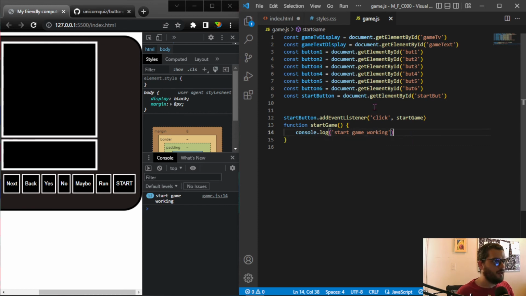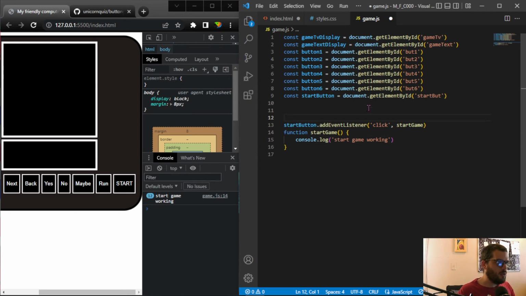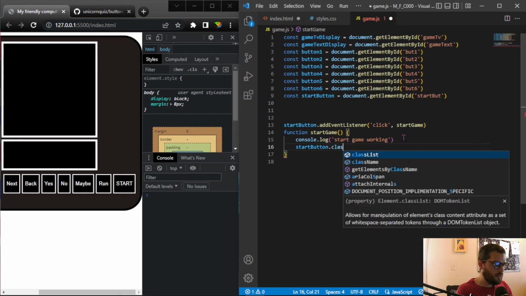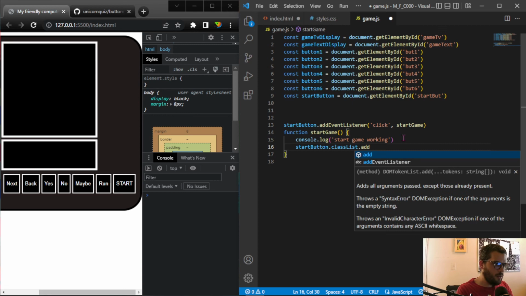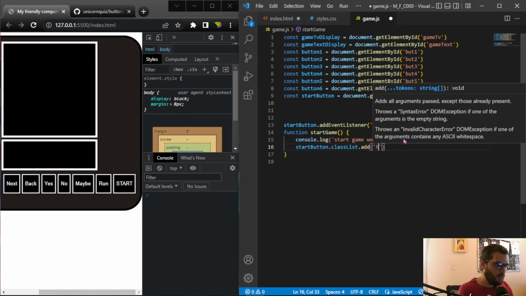We can start the game off. When I start the game, I want to add a class. So I'm going to add the class to the start button. So start button dot class list dot add hide.